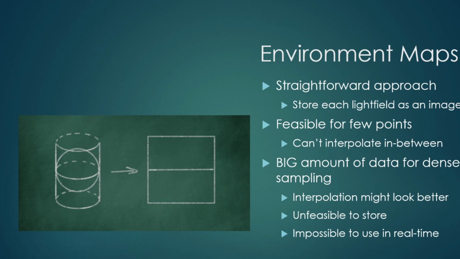To use more sampling to get better quality, manually placed points becomes impractical, and the amount of data too huge to actually use. For a sampling grid of 128 by 128 probes, which is 16,000 points distributed on the scene, the amount of raw image data to save, assuming each image is 128 by 128 pixels, is more than 3 gigabytes.